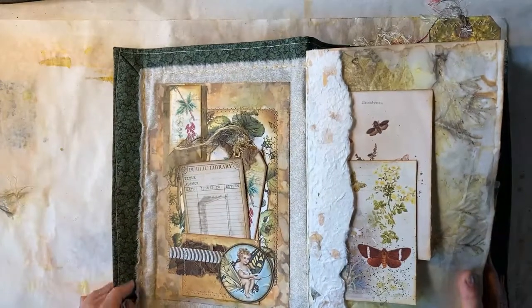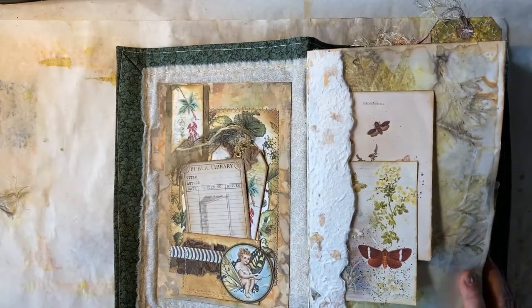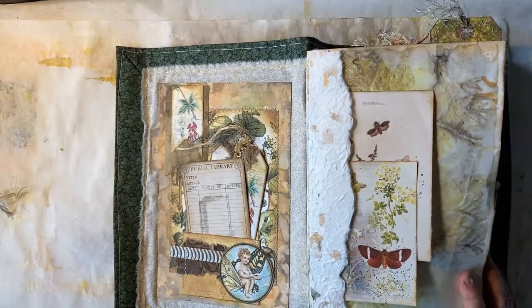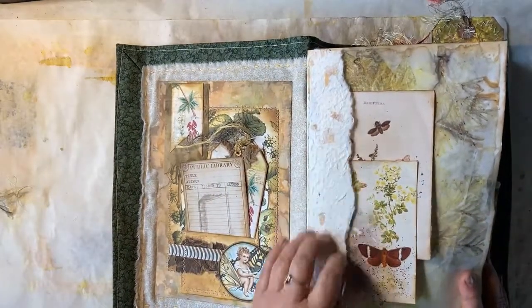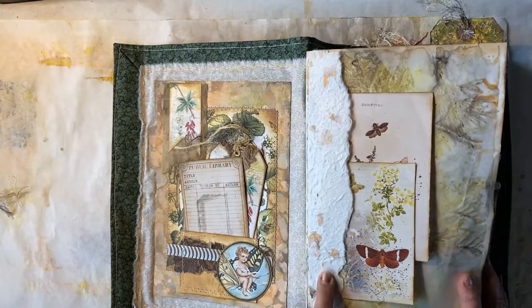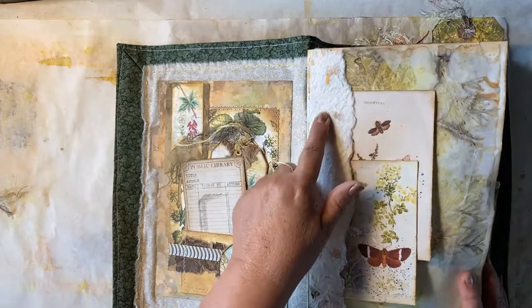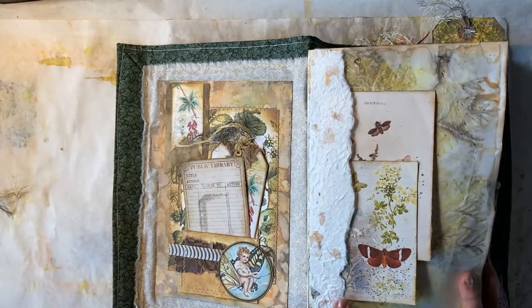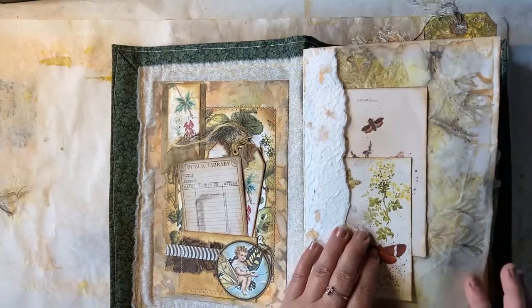This book has tons of texture in it, whether it's visual texture or physical texture. The handmade papers are not papers that I have made. There's some that I purchased a long time ago, but you can see all the different leaves and stuff that's been incorporated into the making of this paper. I love the handmade papers.